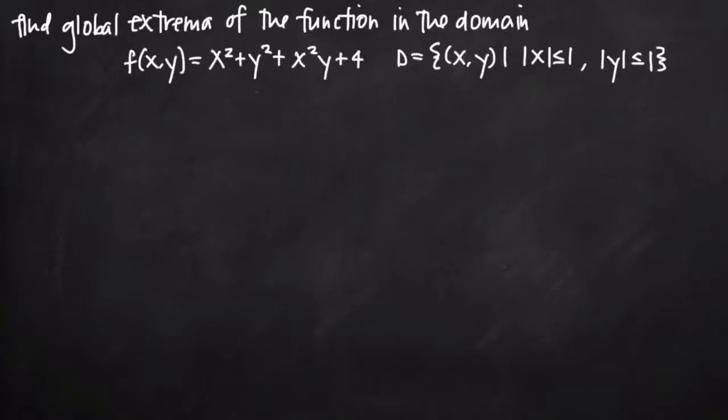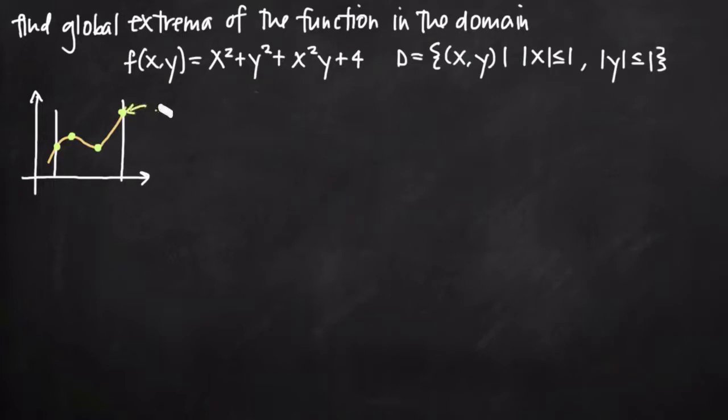Now let's pause for a moment and talk about a single variable function. Remember when we were looking for global extrema and we had a single variable function? What we said was that if the function is some curve like this, and we were given a domain, let's say between this x value and this x value, our goal to look for global extrema in that interval was to identify critical points, so those critical points would have been here and here, and we would test those critical points to see the value of the original function at those points, but we would also test the endpoints in that interval, and based on the values of the endpoints and the critical points, we would identify a global maximum and a global minimum.